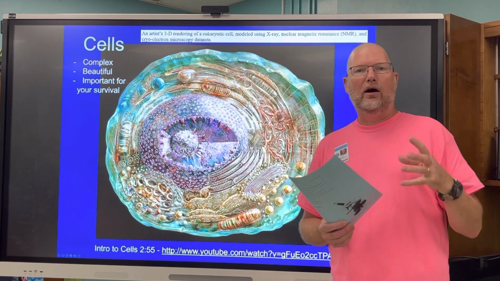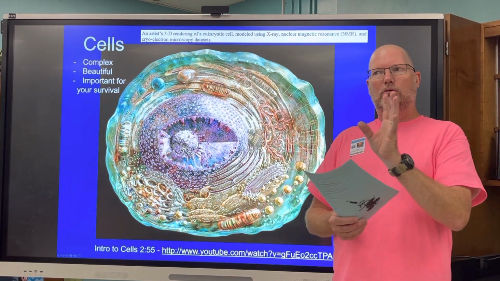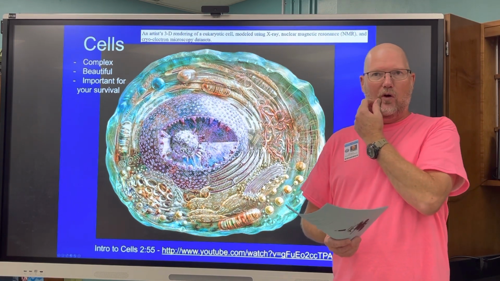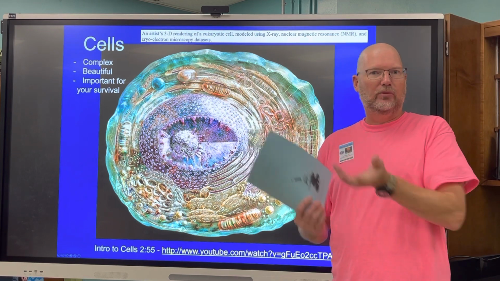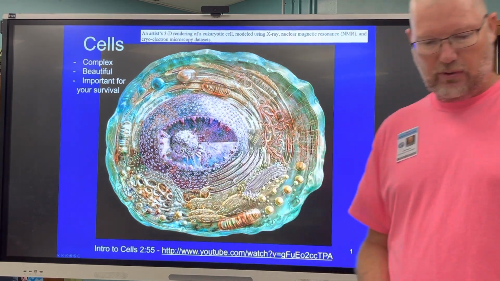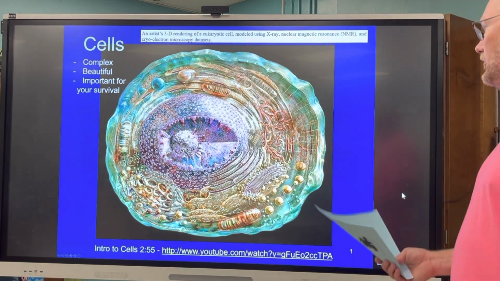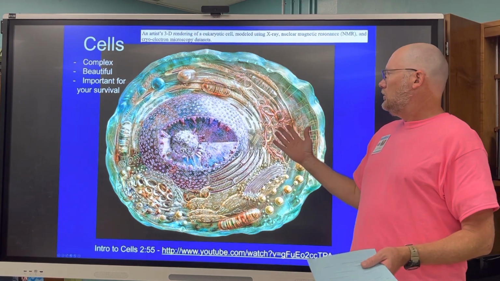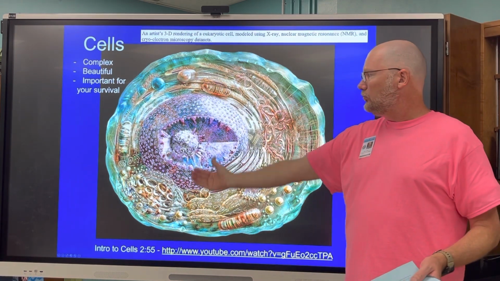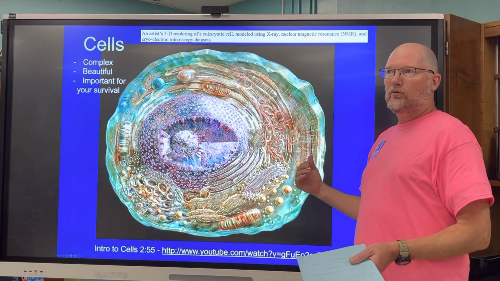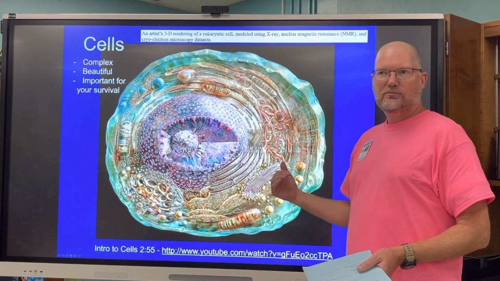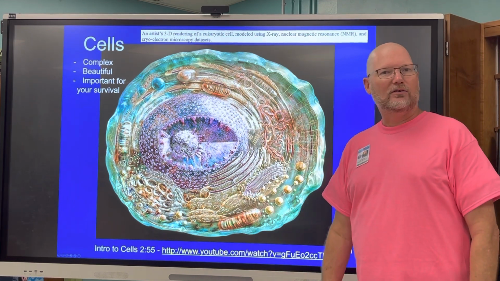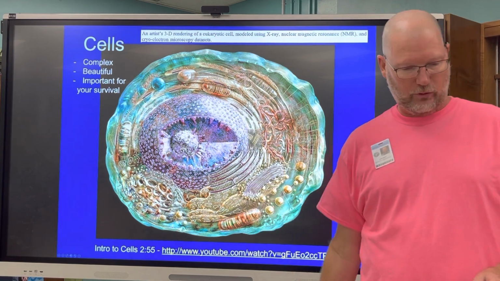And knowing more about macromolecules, you'll understand more about how all the stuff we're going to learn now comes into play and can function based upon those macromolecules. Because all these things that you see in this drawing or this artist's rendering of a cell, they're all either proteins or lipids or carbohydrates or nucleic acids. So we're all right there. Okay.